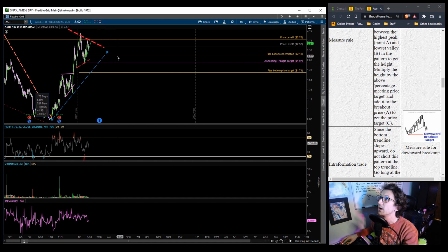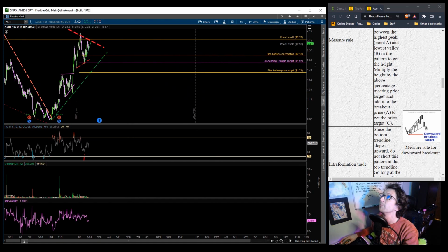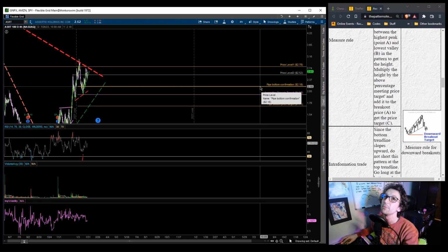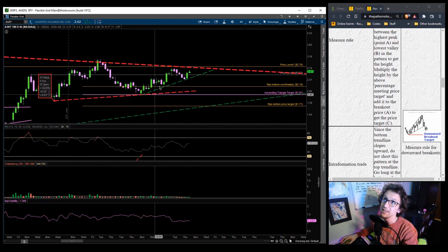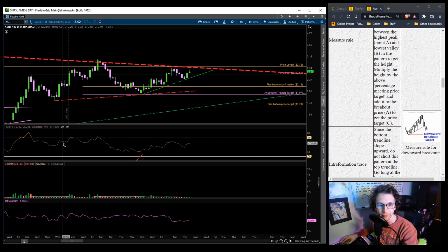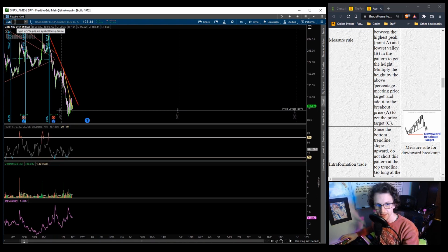There was a pipe bottom confirmation at 218, and the price target for that bottom, let's see here. Oh, that was a pipe top probably. I probably mislabeled that because the price target is lower. So this is mislabeled. Excuse me for that. Nonetheless, here we go. ASRT is looking bullish. It is consolidating. However, a breakout below the 250 area could lead to some more downside for quite a ways. And I think that's all I want to talk about because it's been 30 minutes already.